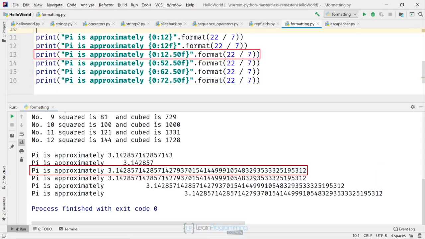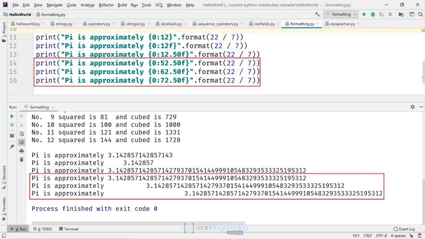And that gives 50 points after the decimal point. The third line of output corresponds to line 13. If you think it doesn't look right, that's because Python won't truncate a number. We can't print a value that's got 50 decimals in a field width of 12. Python decides that precision is more important than field width and ignores the value 12 that we've specified for the width. And that's the code on line 13.